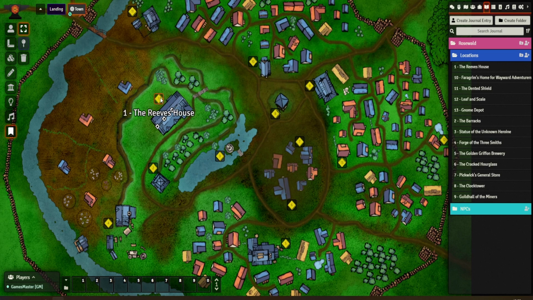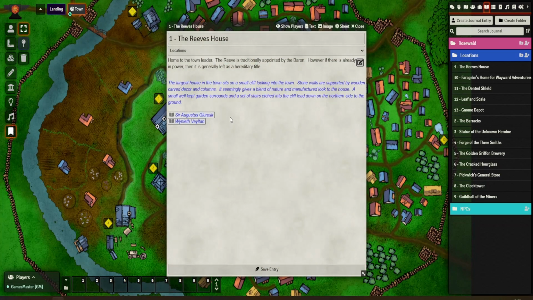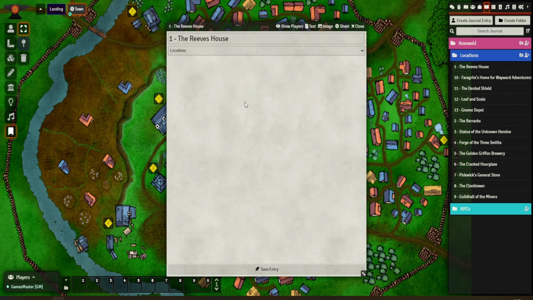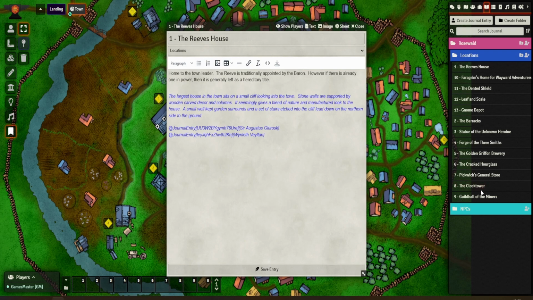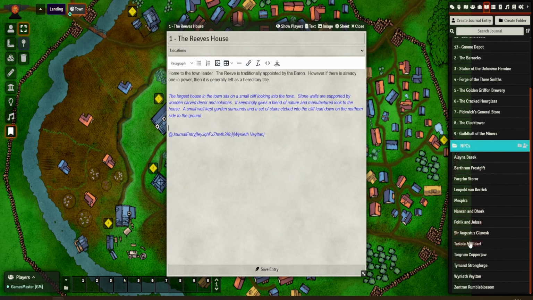The other thing I've done is you'll notice I've added links. The way you do this is in your journal, you literally just grab another journal entry, drag it across and drop it in. I'll delete this one and add Sir Augustus again. You see it's added a link.